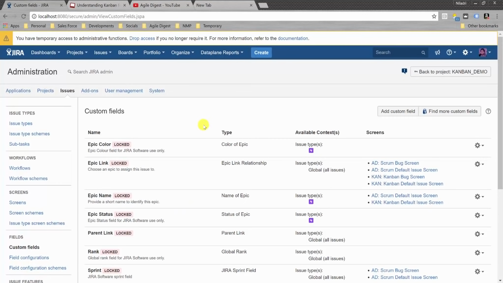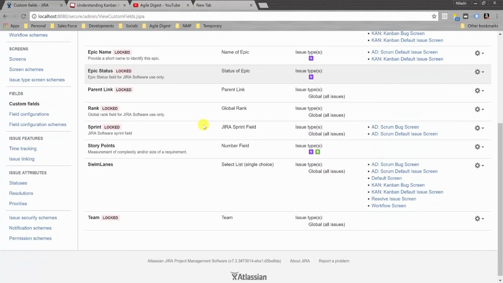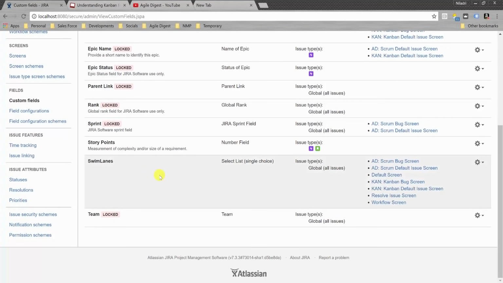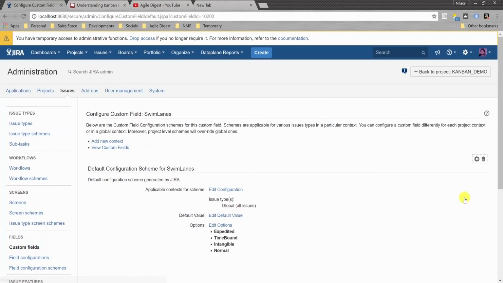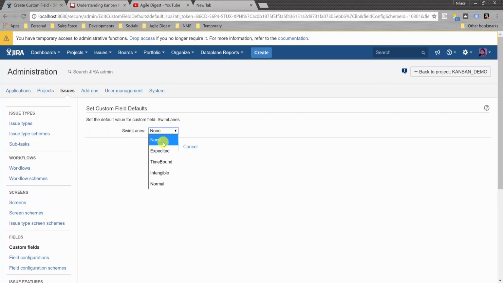Now once you have created it, your custom field will appear here. So this is the swim lanes field that we have. You can edit it, add configure, and in configure you can edit a default value. So here you give a default value as normal, and set it as default.